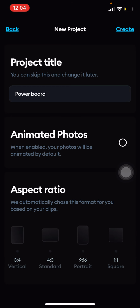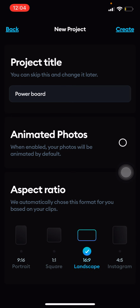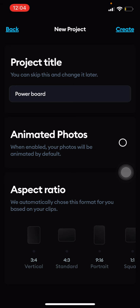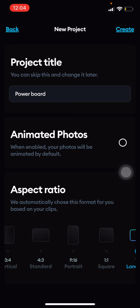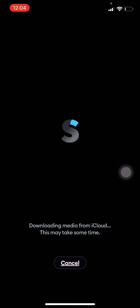But it's advisable to always shoot your videos or photos in landscape, or if it's all vertical or portrait, please shoot all your videos in one aspect ratio. It won't look nice if you shoot your videos in vertical and then standard and then landscape. That won't look good. Okay, and then create.